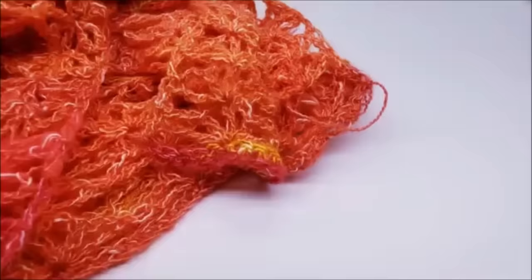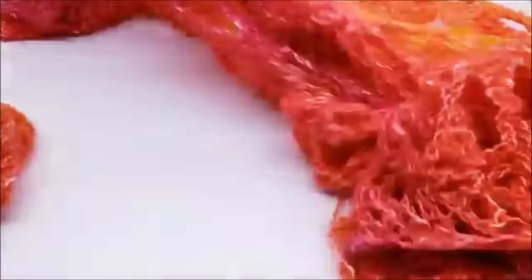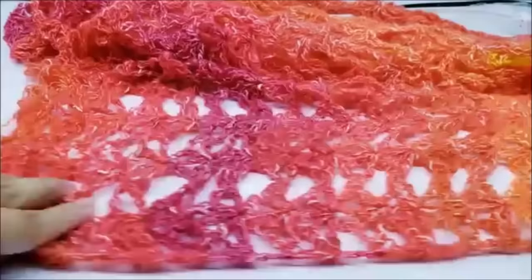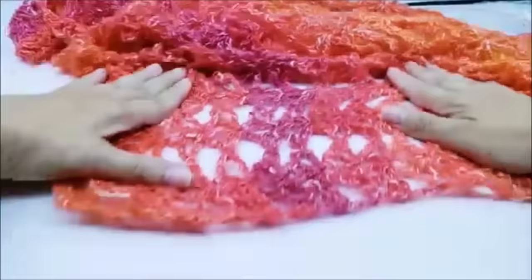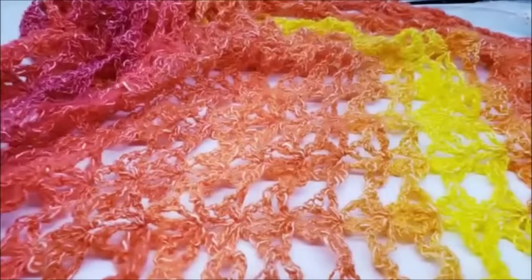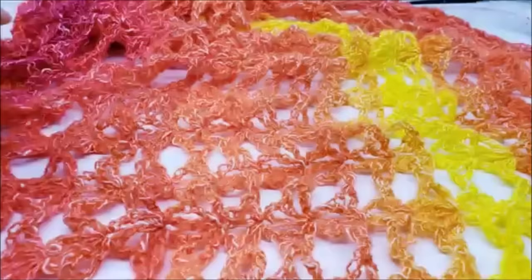Okay, got your 28 rows done. You want to make two panels exactly the same. So you can see I got my 28 rows of shells. I don't have a lot of space here to show you, but it's 28 rows. That's what you want to do. You just tie off at that last row after you do your last double crochet there. And you want two pieces exactly the same. So I got one here and I already did my other one also. So now we're going to put them together and we're going to sew them up.